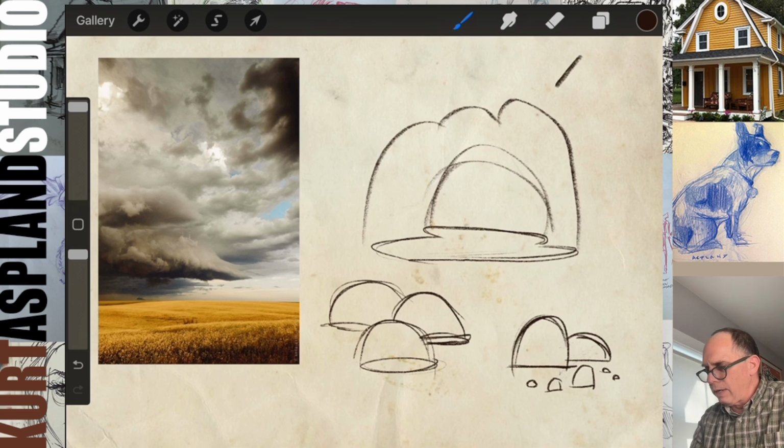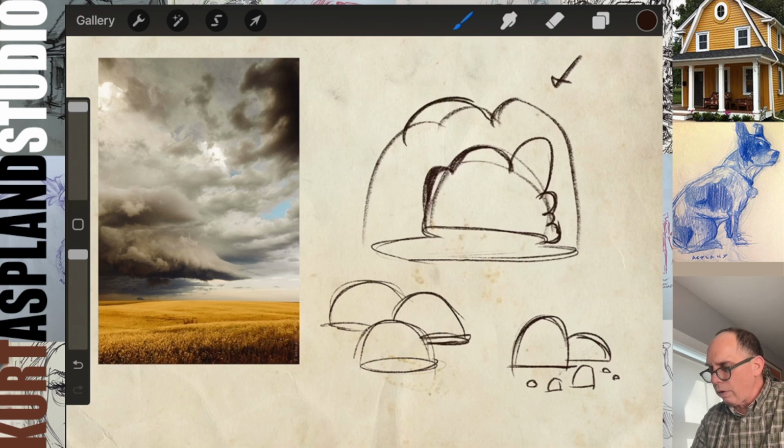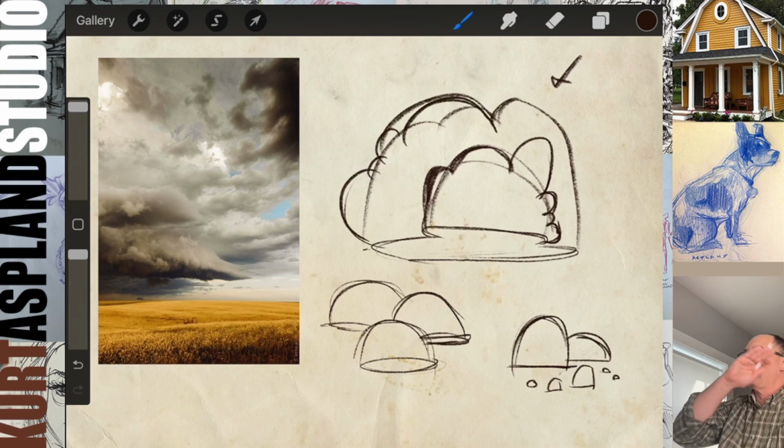So let's say if we take this one here, I might go, okay, there's a brother rock, a mom rock, maybe a dad rock, or the cloud, and then a sister, a baby. You see that? We're really trying to change the size.